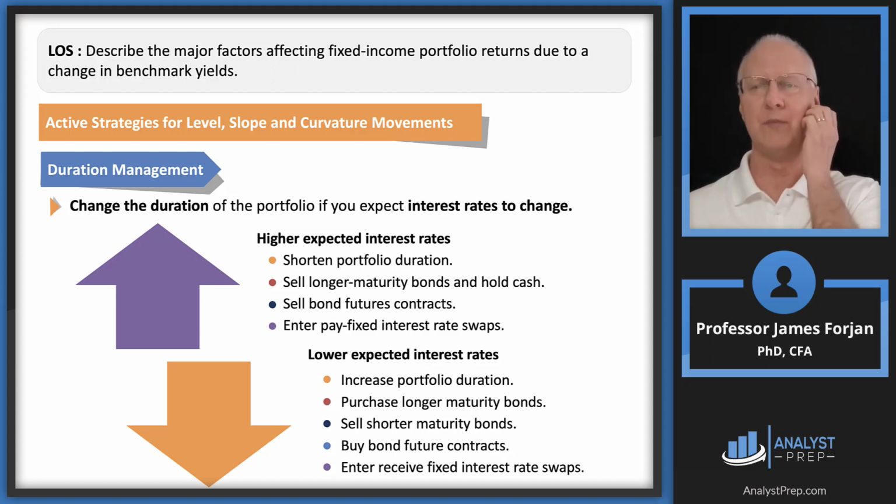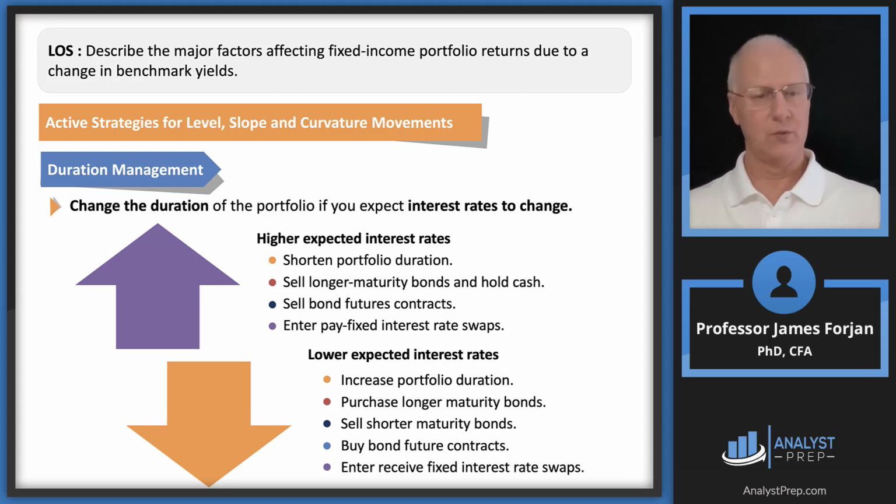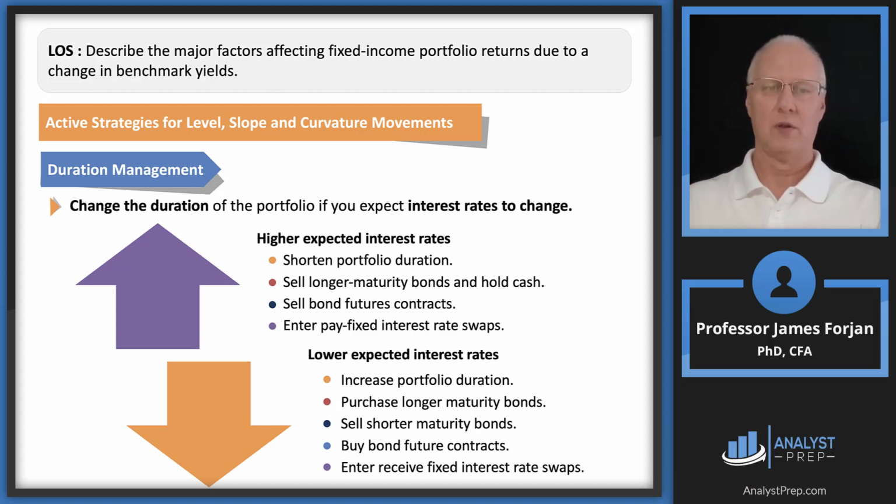So we'll start with duration management. Remember duration, what did I say just a few minutes ago? It is a first derivative. And what it tells us is that we can decide, based on the duration of the portfolio, what the reaction of the price will be if the yield changes. We know that when yields go up, bond prices go down. And we know just the opposite holds true. Well, we're going to use duration. In fact, we're going to use modified duration to be able to come up with a precise model to estimate that new price. All right, so what are some strategies here?